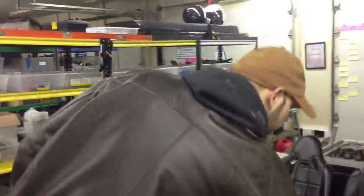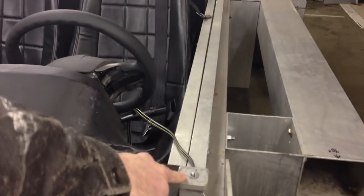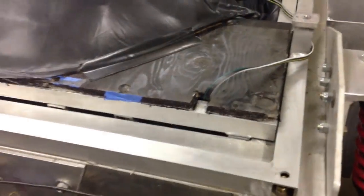The only module not visible right now — we just took it off — is the body, the aeroshell. Currently they're carbon fiber; they sit on top. This aeroshell bolts on here, here, and two holes on the back. This piece of aluminum it bolts onto is called the body top mount frame. The body top mount frame bolts onto the chassis at all four corners, and it's our interface between the body. Each body has a different shape, so it has different pedestal heights. This is the adapter between the chassis and whatever body we use — so as we switch bodies, we switch this as well. It's considered part of the body.